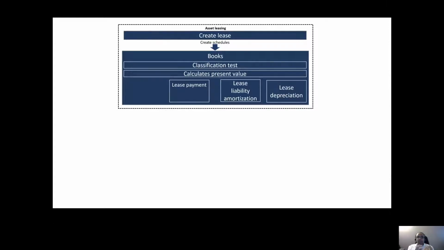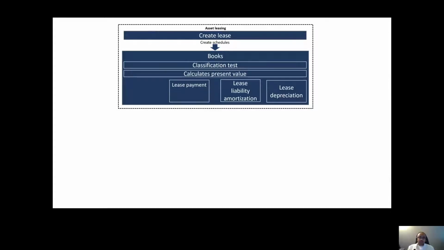And at that very moment, the system classifies the lease, or runs the classification test to identify whether the lease is an operating lease, finance lease, and so on. Then it calculates the present value, and this is where the system reduces the manual work of doing all these processes manually.